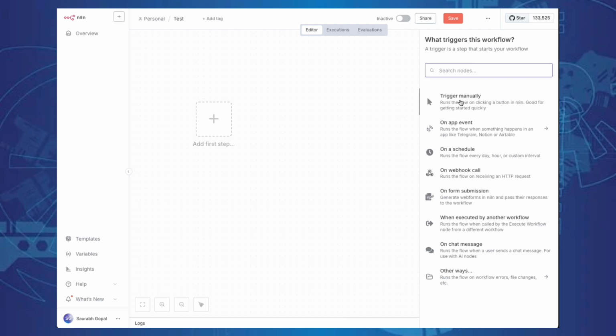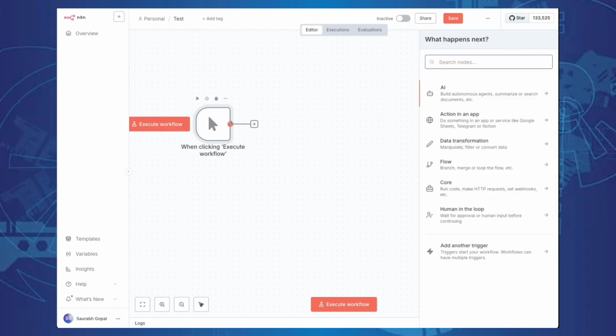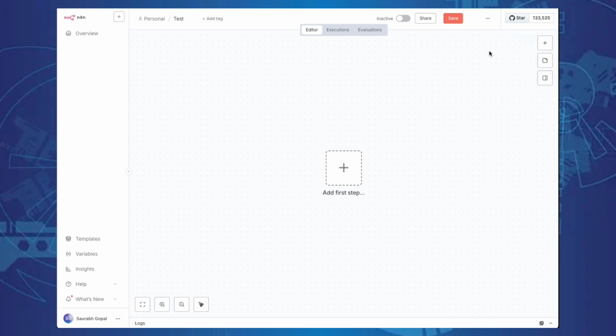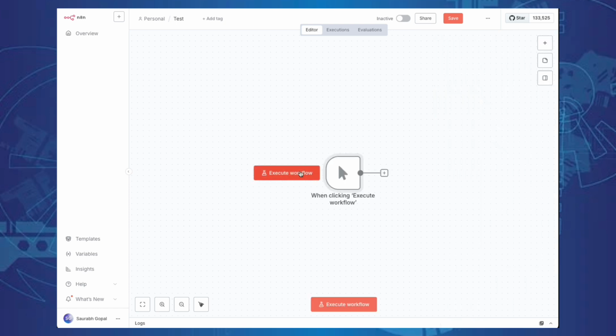So first, let's take a look at the manual trigger. This is the trigger you will use the most during your testing. It doesn't run automatically. It just helps you to test your workflow step by step. To use it, just click on the plus sign and click on trigger manually.